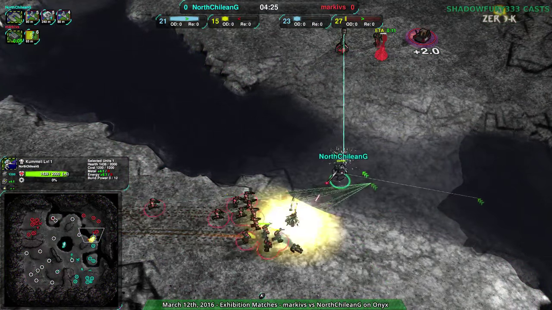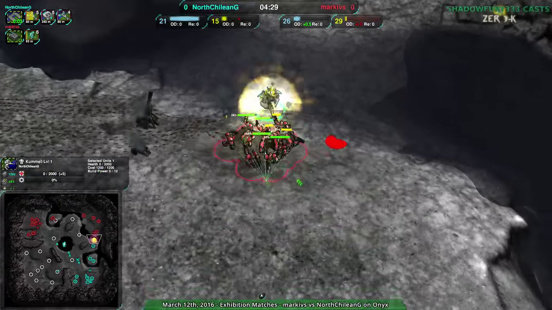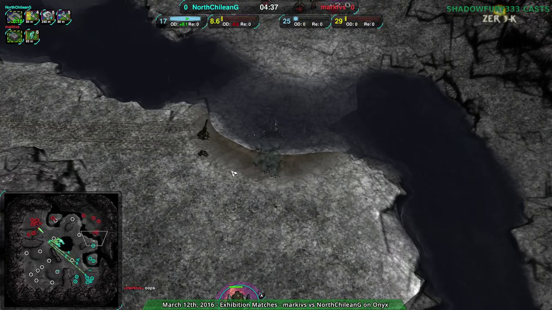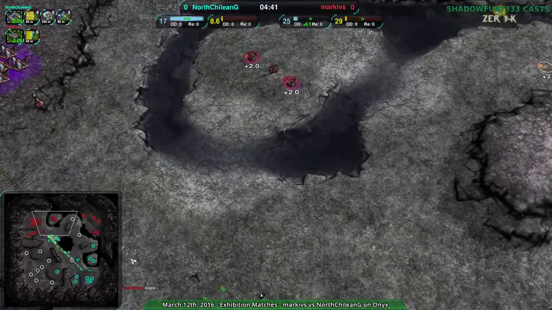But it doesn't matter. This is more than enough glaives to get rid of the commander. This is like twice as many glaives as needed. Unfortunately, they're all going to die if markivs isn't careful. And unfortunately, markivs was not sufficiently careful. I could see they were trying, but unfortunately didn't quite move out quickly enough. Still got rid of NorthChileanG's commander. Nice on markivs.